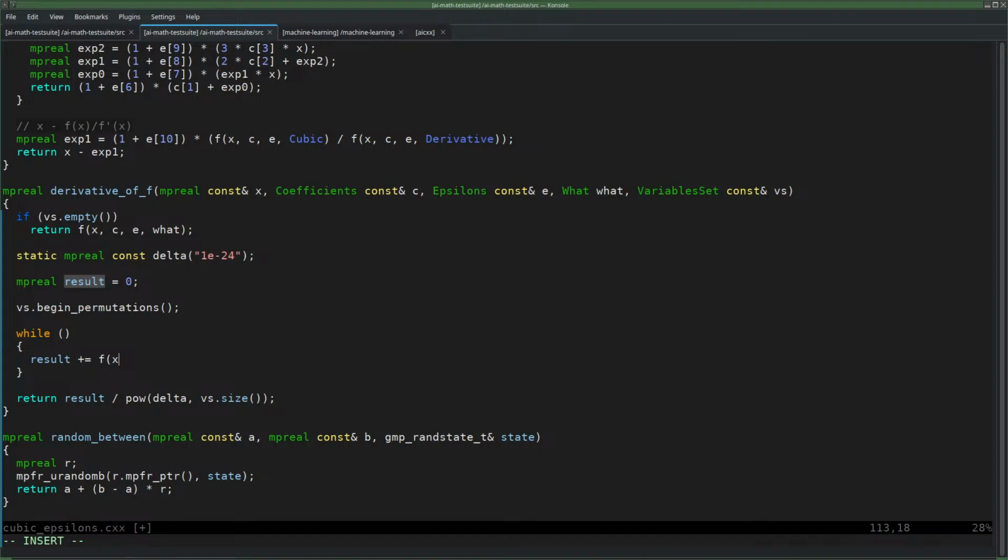C is arbitrarily large. So C is constant. Could make it non-const. Apply, restore is maybe the best.